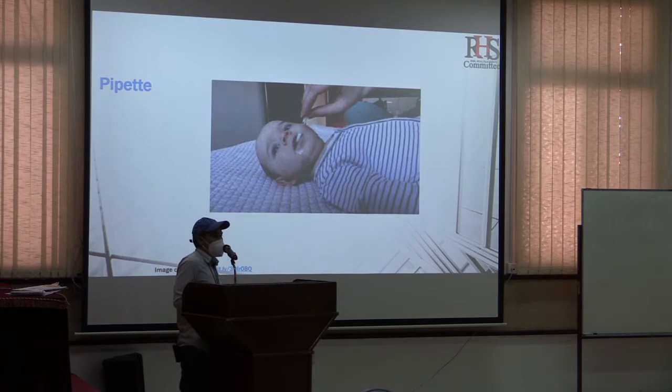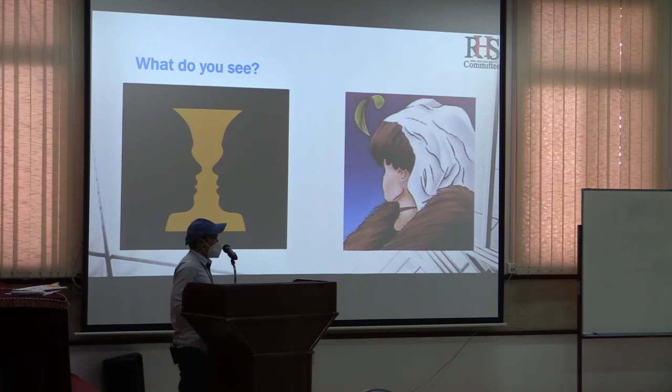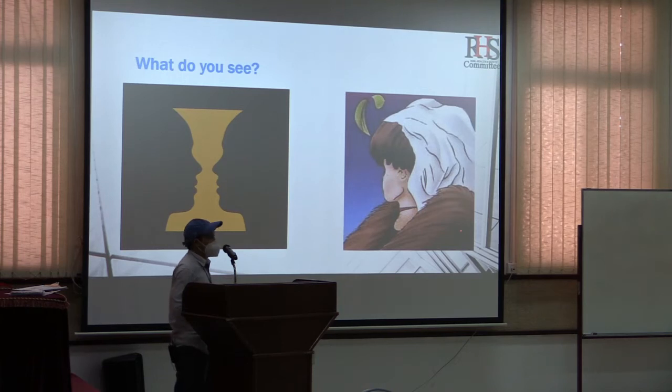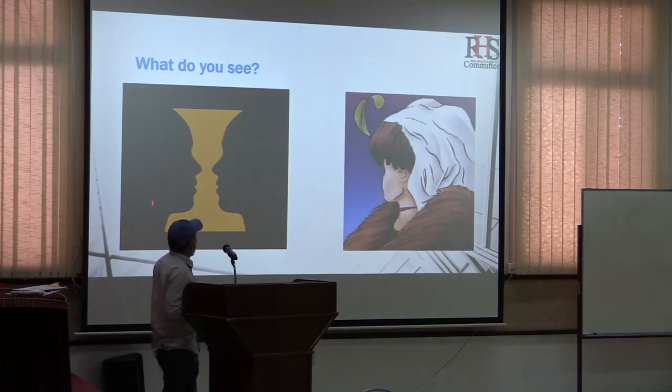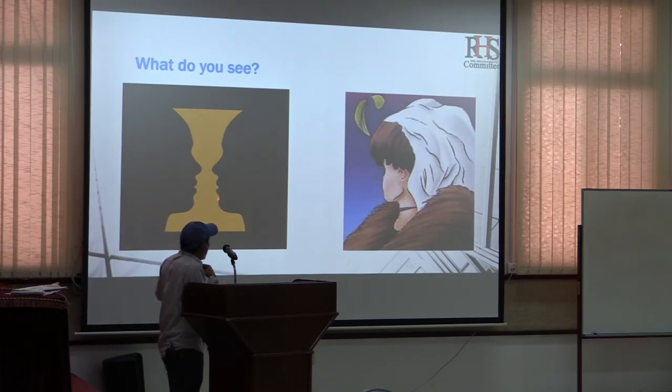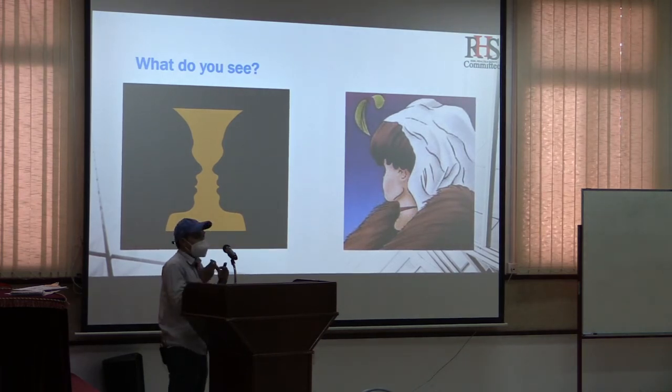So what do you see in the next two images that we have? On the left, what do you see? On the right, what do you see? For this particular image, you might be seeing two things, right? Or are you seeing only one? It can be a picture of a vase, or it can be a picture of two faces facing each other. So, it is subject to the interpretation of each one of us.